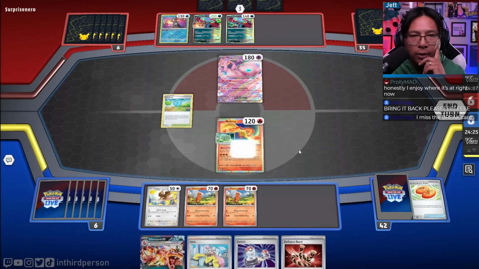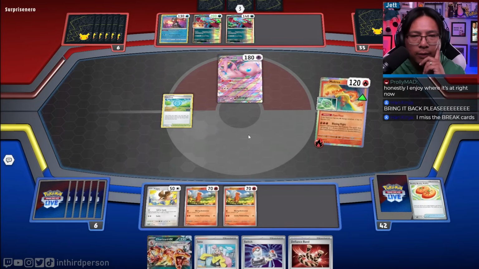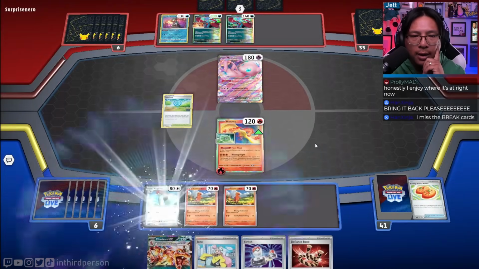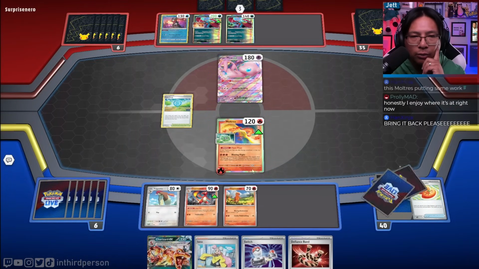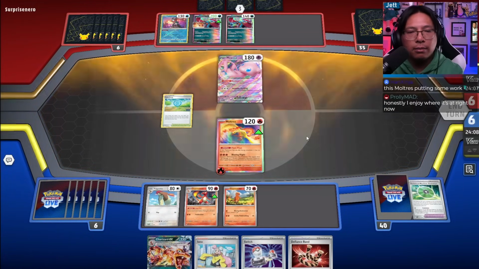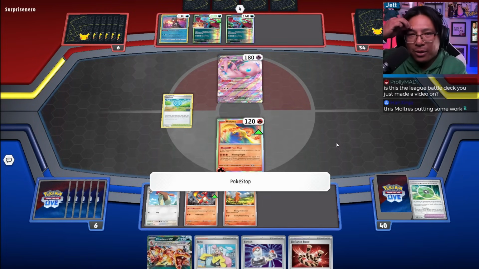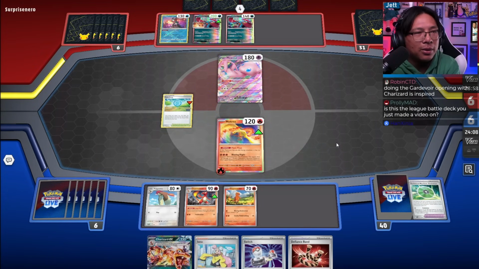This is actually looking very good for us. Let's go and TM Evolution. And let's grab a Charmander and a Pidgey. So we'll grab the Pidgeotto first. And we'll grab the Charmeleon. Now we've got an easy route to Charizard. We can retreat this Moltres with the Switch. Iono. This is looking good. Moltres putting in some work. I'm surprised that the Moltres did anything of value. So we'll take it. Ooh, that's a bad Pokestop for our opponent.